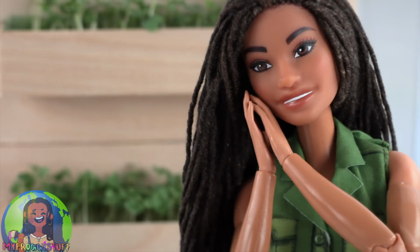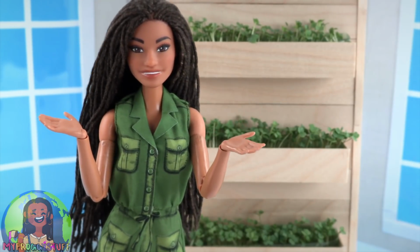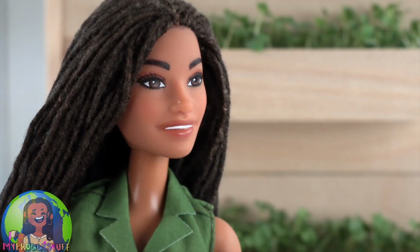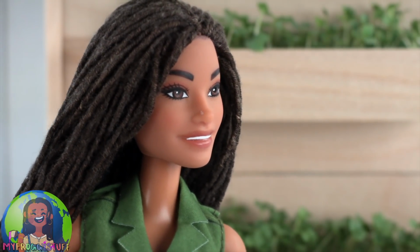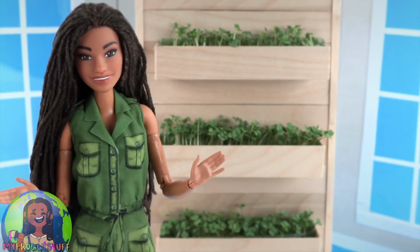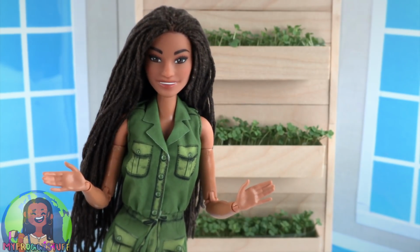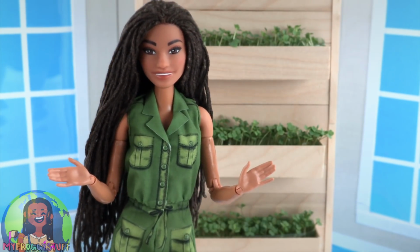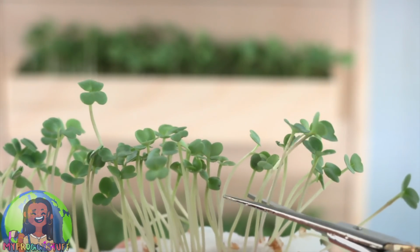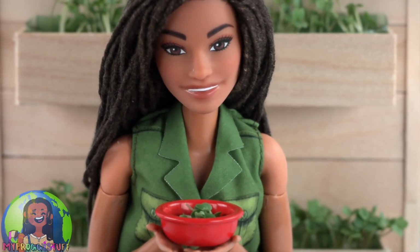Arugula is one of my favorite microgreens. I sprinkle them on my pasta, salad, and potatoes. All this talk of microgreens is making me hungry. There are so many other microgreens you can grow in your mini garden, like kale, broccoli, and mustard greens. When it is time to harvest, just cut off the tops, rinse, and enjoy.